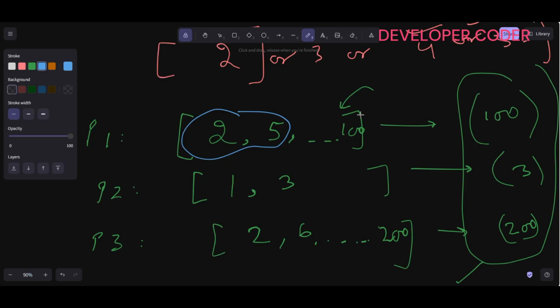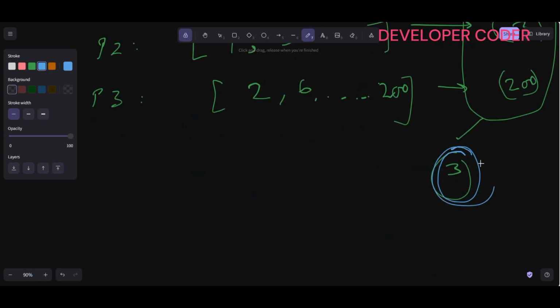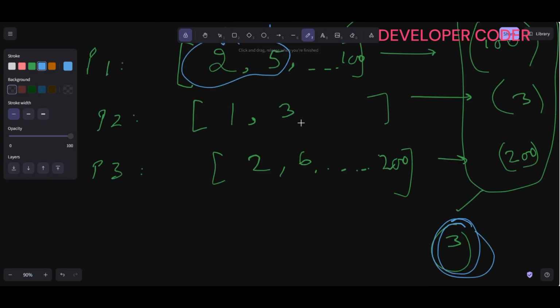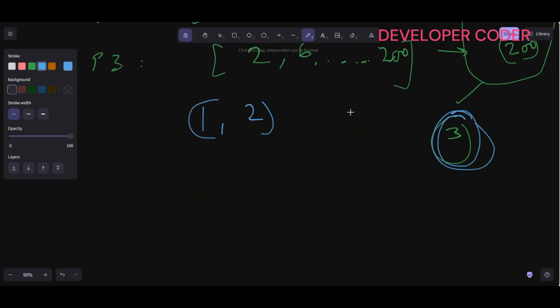If the thief needs more money, then the thief is happy, but we want the minimum. So we want the thief to steal from the houses with the least value. We are happy with the thief stealing money from the houses having the least value, like 1 and 2, if possible, that's it. It's not like we want so many houses to be robbed. So we are good.